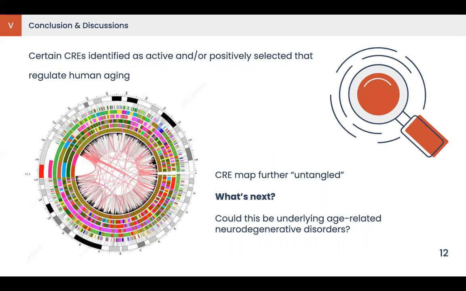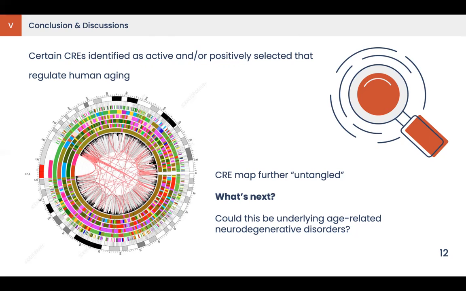So in summary, specific CREs that regulate aging-related genes have been identified as either CREs that are selected for or CREs with high brain activity or even both. This gives us a more in-depth understanding of what their causal roles are in human neural phenotypes. More broadly, we can take another step towards understanding what genomically makes us human and how our brains develop and age over our lives. More studies definitely need to be conducted in order to verify findings and investigate other genes.